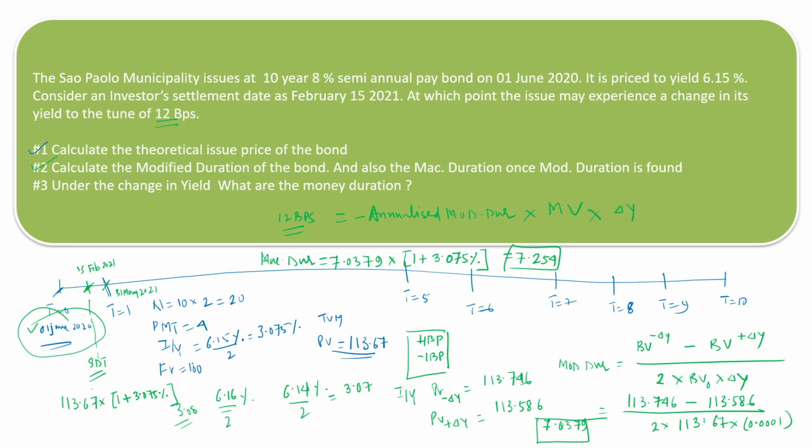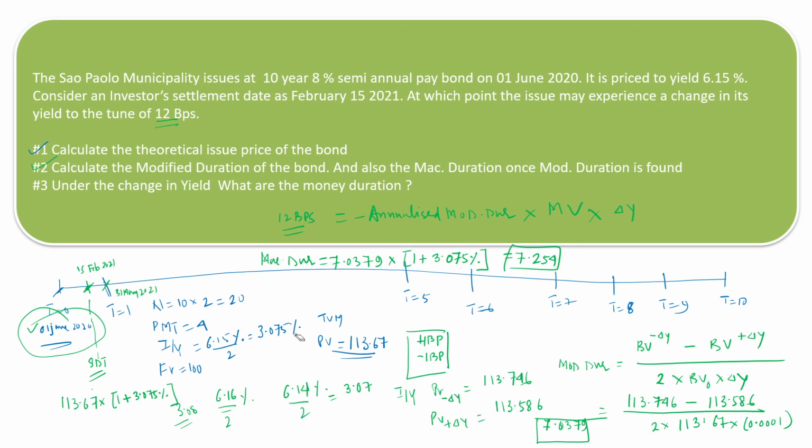Okay, so I made a small mistake here. I think I need to correct that because this is a semi-annual pay bond. That means the bond which was issued on June 1 would have first made the payment on December 31st. It would have already made the payment. So from December 31, first we have to find out the total price of the bond, and then do the calculation. So let me redraw this whole thing.